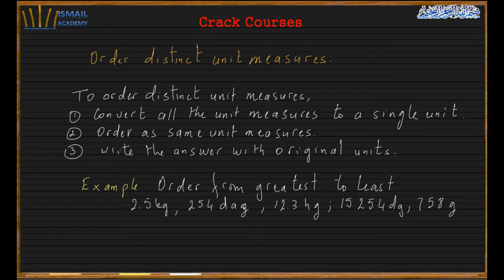Based on my units, decigram is the lowest, so I'm going to convert everything to decigram. Like I told you, I prefer converting from highest to lowest because I feel it's easy, and in that case I don't deal with decimal numbers. This is why. Alright, so this is kilogram, and I want to convert this one to decigram.